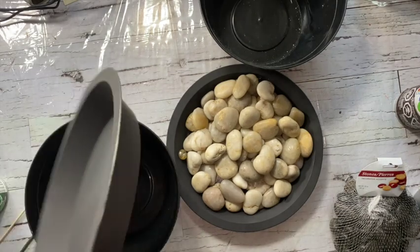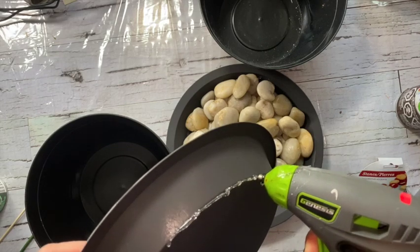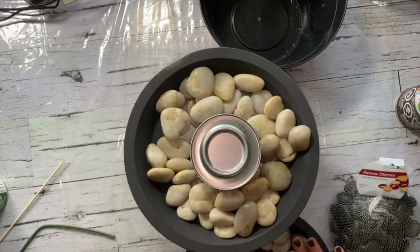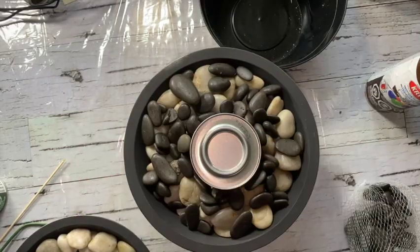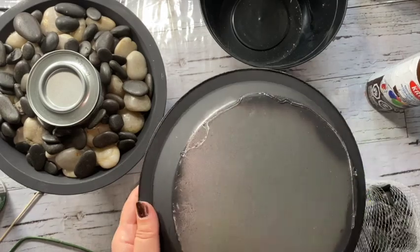These are things that you can always get at the Dollar Tree. And even the mini barrel planters, you can get all sorts of planters at the Dollar Tree. So a great little idea for a mini fire pit. And I thought with the fall weather getting cooler, even though it's not a fall home decor DIY, it's a very useful DIY for fall.